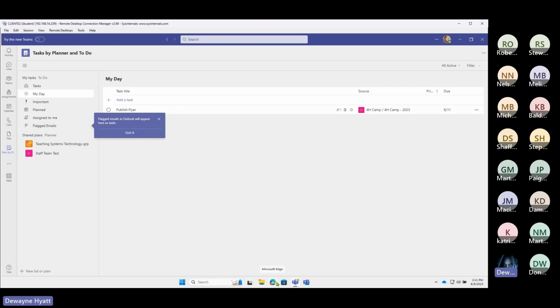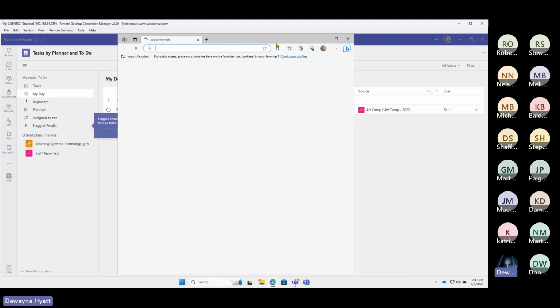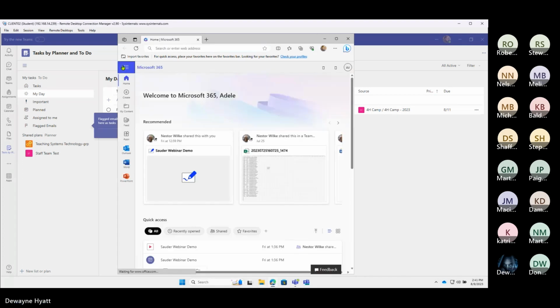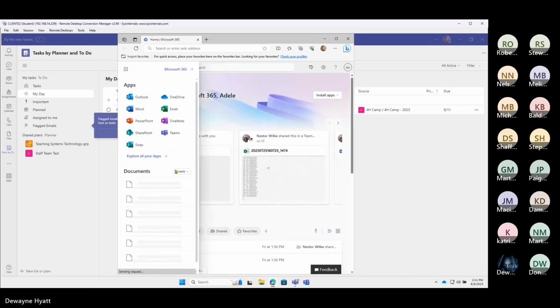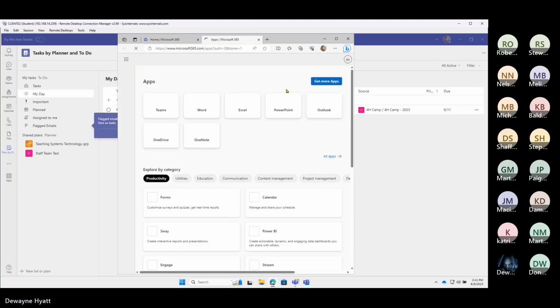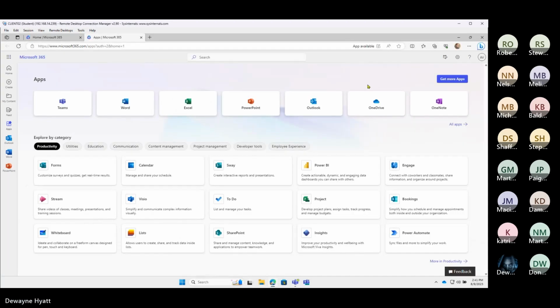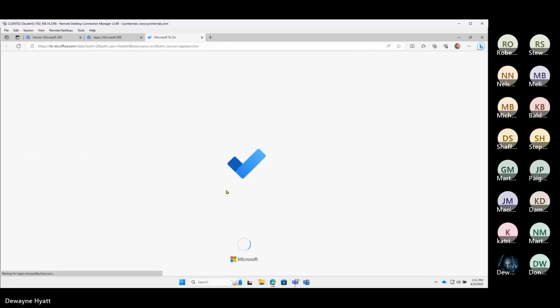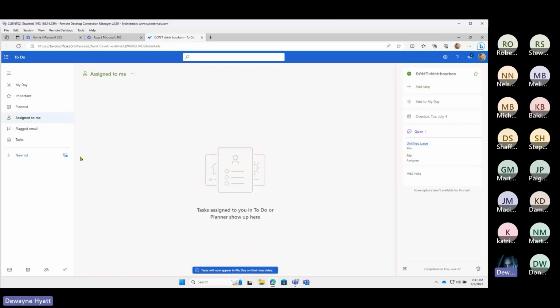And if Adele goes into To Do via office.com, there it is. You'll see that same exact thing was transferred over. There we go. Publish Flyer.